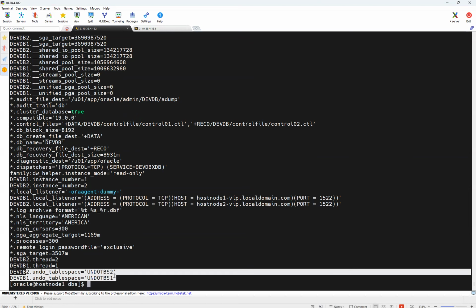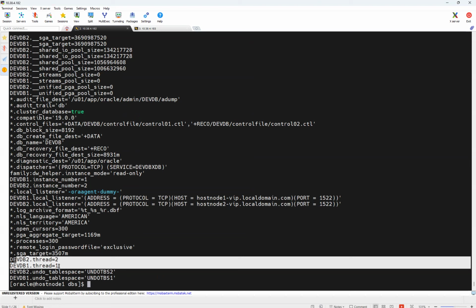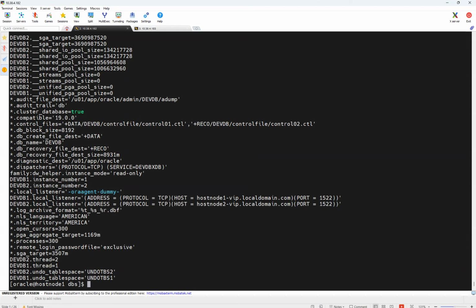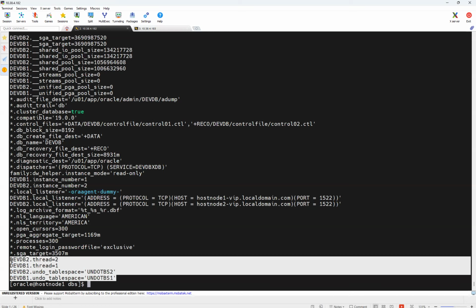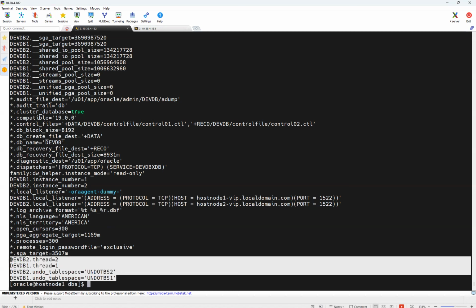That's instance specific. You're going to specify the redo threads in the P file. That's instance specific. Your redo or undo, we are calling it out in the P file or the SP file. So Oracle ends up creating its own specific undo and redo files for each instance. If you don't define your undo in that P file, your instance will never start.